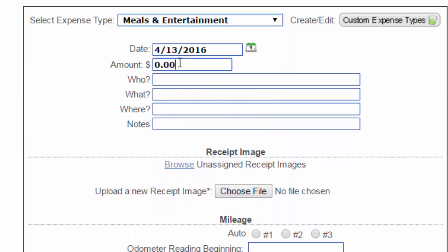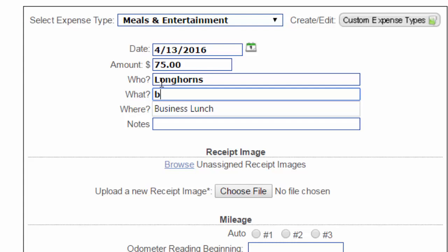And let's just say that our meal was $50. We'll go with $75. $75 for the meal. Who? Longhorns. What? We'll put down here business lunch.